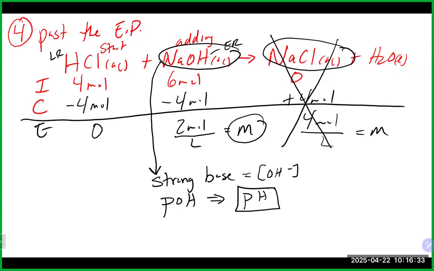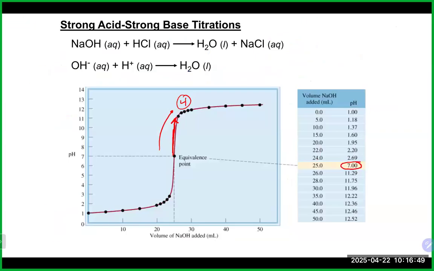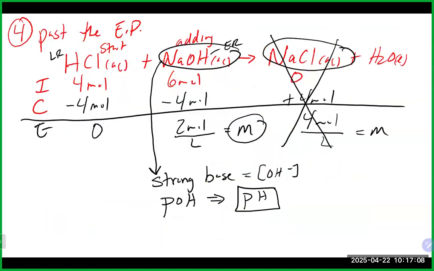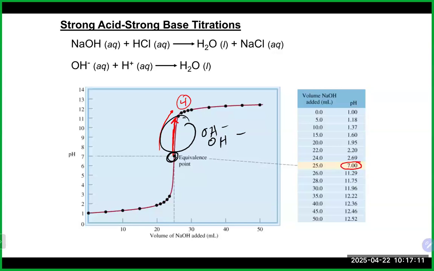And because it's a strong base, once it hits your beaker, your flask, it's going to break apart into hydroxide. And it's going to create a lot of hydroxide really, really fast. And that is why you see from the equivalence point in the graph, there is that big jump that occurs here. Because really at this point, you neutralize your reactants. And now all you're doing is just dumping in really quickly a lot of hydroxide. So the pH spikes. And that's why you get that jump that basically goes to the equivalence point in this case, or past the equivalence point. And you get there. Question on those 4 spots in the titration curve.